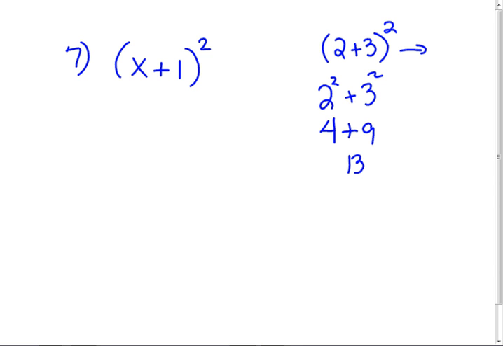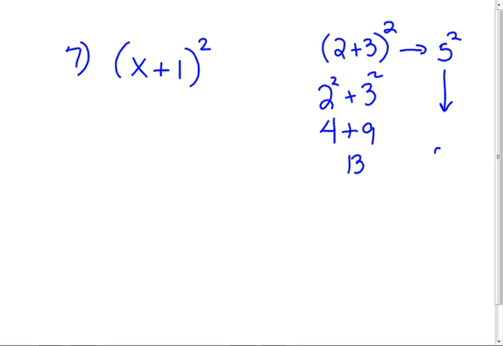That's what's in math. You always get the same answer, no matter how you solve it. If you do it two different ways, like I squared each of these, I have to get the same answer. So what's 2 plus 3? 2 plus 3 is 5. And what's 5 squared? 25.